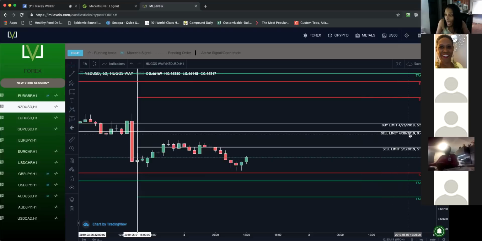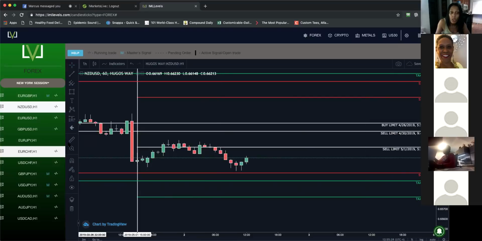The next line is this sale limit, 430. It's the middle line. If we're selling, we're going down in price. So now we would sell down to where? The next take profit. This is the first take profit. This is the first sale. Everybody understand what I'm saying? You can see it's the first take profit. It's the first sale, 50 pips.